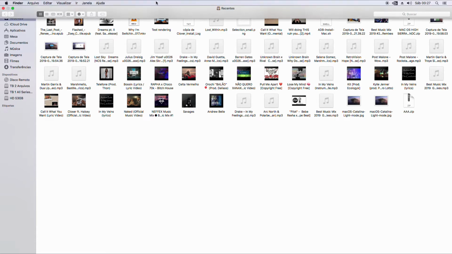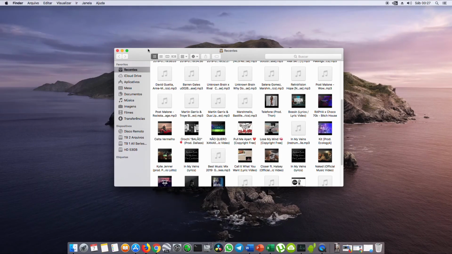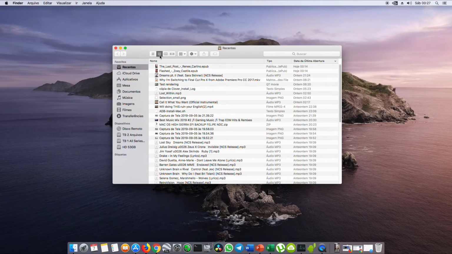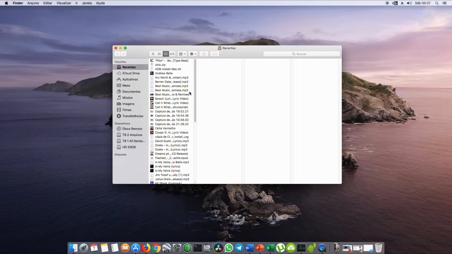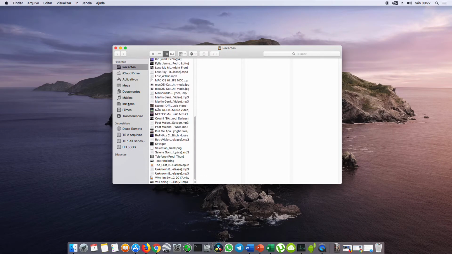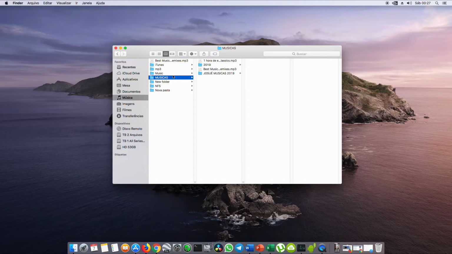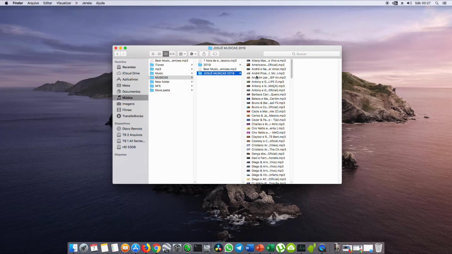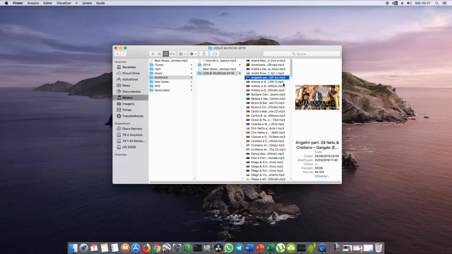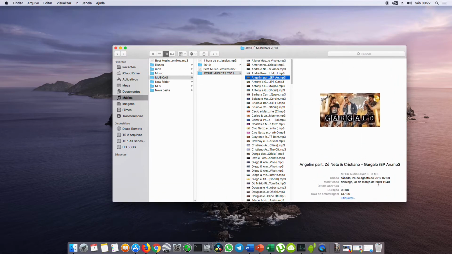And just to go back, we click here and we click right here. We have these options to visualize the files. I always loved this one right here. Let me show you with this folder right here. Look, I click right here and the files that are inside of this page show up right over here. This is amazing, you know I like it. It is freaking beautiful. And when we click on the file, we have this brief information.